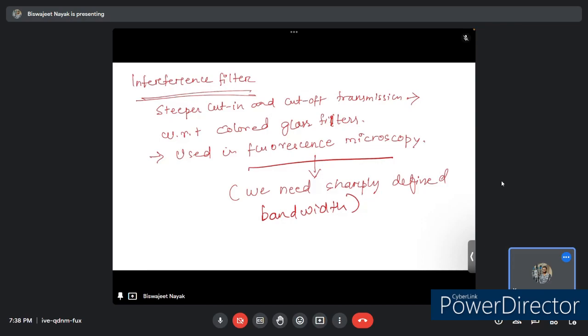So what are these interference filters? They are optically planar sheets of glass coated with some dielectric in multiple layers, and those layers can be lambda by 2 or lambda by 4, and they help in blocking the transmission of specific wavelengths selectively, and then they go through constructive and destructive interference, and we get the aspired result.